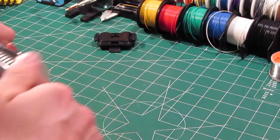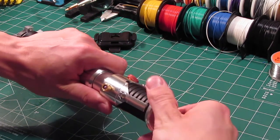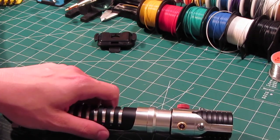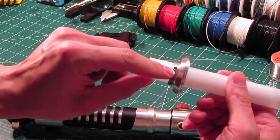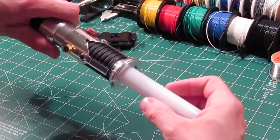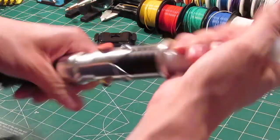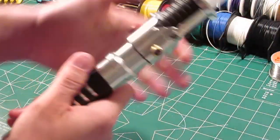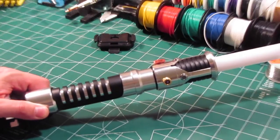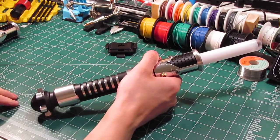Okay, now let me install a demo blade here so you can actually see the light from the LEDs coming through. Alright, as usual, I've got the set screw right there. This just screws in, it's real easy. You can tighten it down, nice and secure. Alright, let's back up a little bit. Okay, fire it up again.